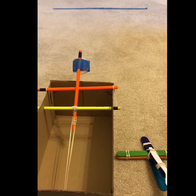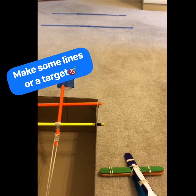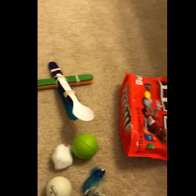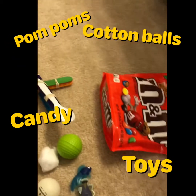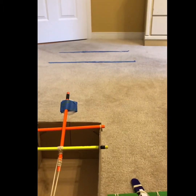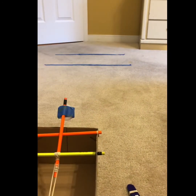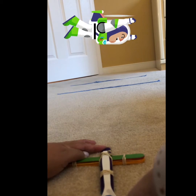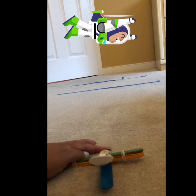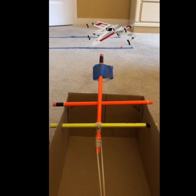Now that you've made your catapult, the fun part is to see how far you can fling something. You can use anything that you and your grown-up agree on. I have some examples: cotton balls, ping pong balls, my little plastic flying fish, a ball, some M&Ms. I put some lines over there to see what goes the furthest — that's kind of an experiment. Let's give it a try. All right — pretty good! Let's try the second one. Not bad!